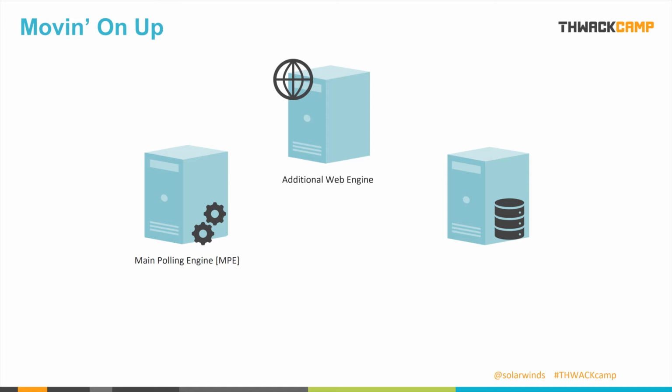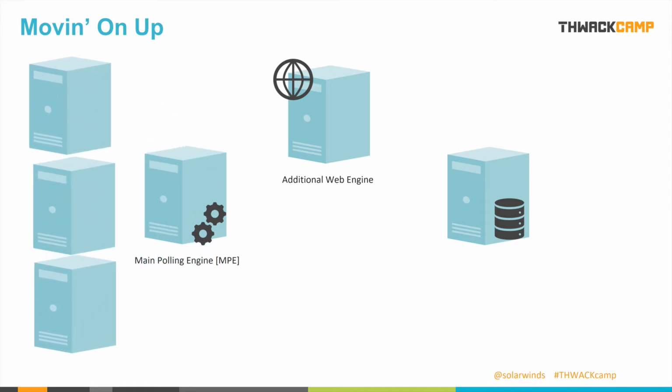But then also, if you have so many devices that you're monitoring that there's just too much for one polling engine to handle, at that point, you can add additional polling engines. And that's what I'm showing here, is you can scale up to 100 additional polling engines. Whether you're doing that because you have a remote site that has a slow link and you want store and forward capabilities, whether you've got a DMZ that needs a secure connection and so you don't want to open up too many ports, or because your capacity has just gotten to a point where it expands out.